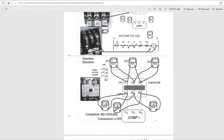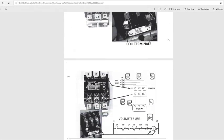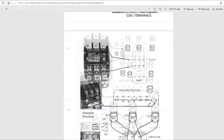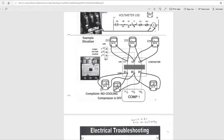Now we're going to go to the bottom side of the contact. Now we're checking these right here: 21, 22, and 23. On the bottom of the contactor, we're doing the same exact thing you did up top. Put your meter on 21 and another lead on 22. You got zero. Put this meter on 21 and this one on 23, going from 1 to 3. You got 0.